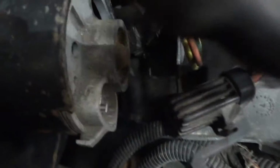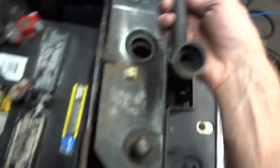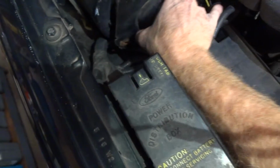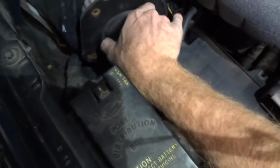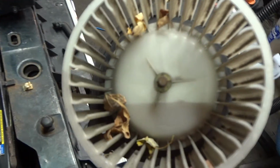You get that out, then you undo this thing, which I have already undone. Undo that connection. Undo this little hose right here. Make sure there's no leaves in there, blow that out. Then you can take your air box out. I mean, not air box, fan. See, that's what happens. Leaves, and they make noise, and it's annoying.